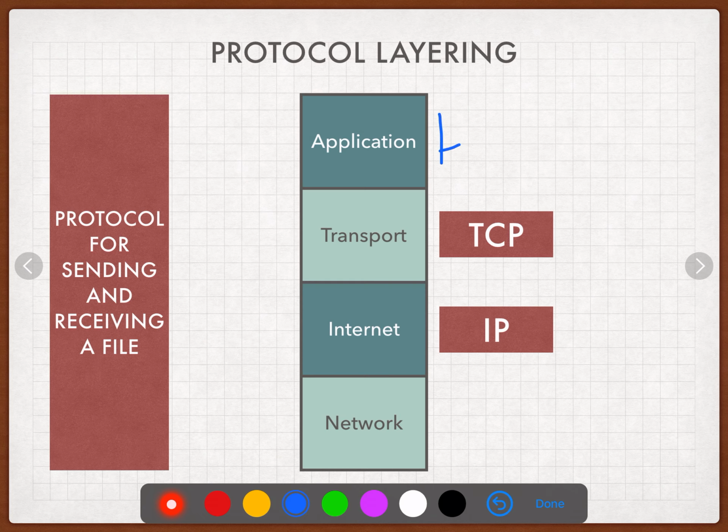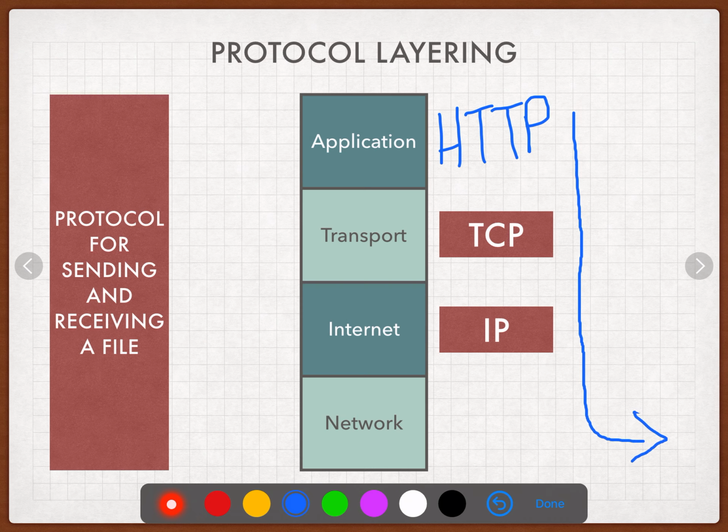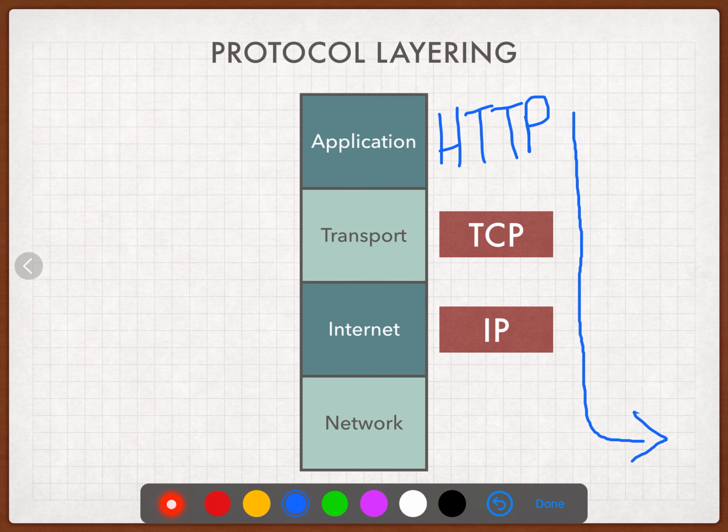We could imagine using HTTP here, which handles web pages. We would then break the data down, attach IP addresses, and send it out in exactly the same way as we have just used the file transfer protocol. So whenever we think about protocols, we need to think about the 4 layers which can be used to do so.